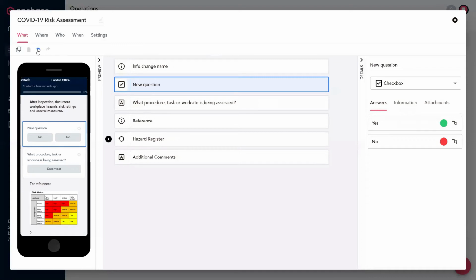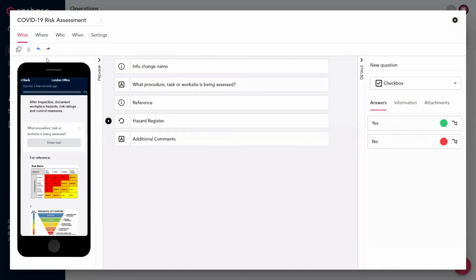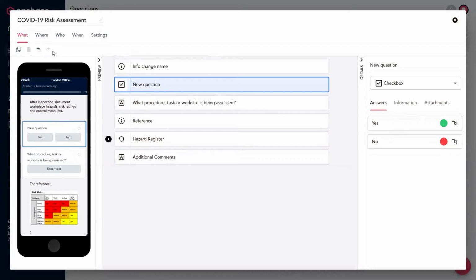If I click the undo button now, the first thing it will do is take away the last action, which was to add a new question. If I click the undo button again, we'll see that it removes the naming. What if I didn't mean to do that? Well, this is where the redo button comes in, and I can click the redo button to add the name back in, and I can click the redo button to put the question back in. So you can undo and redo multiple steps, which I'm sure you'll agree is incredibly useful.